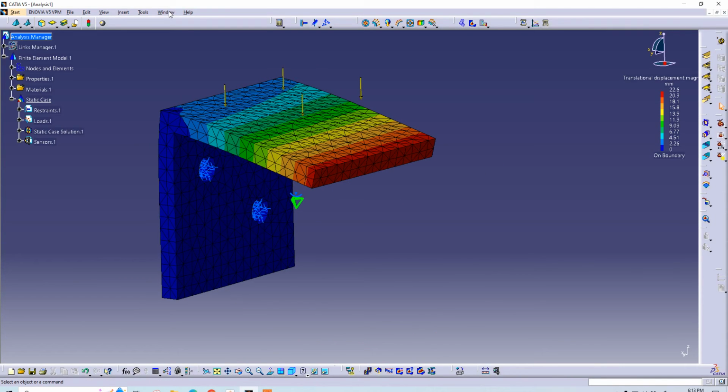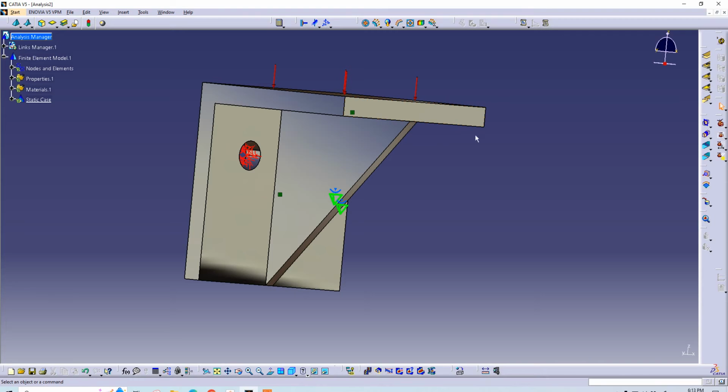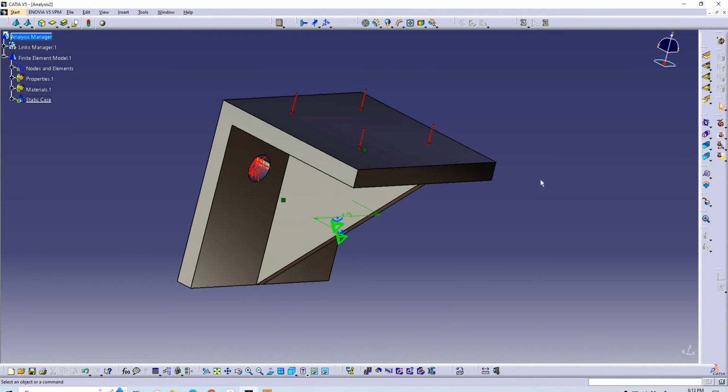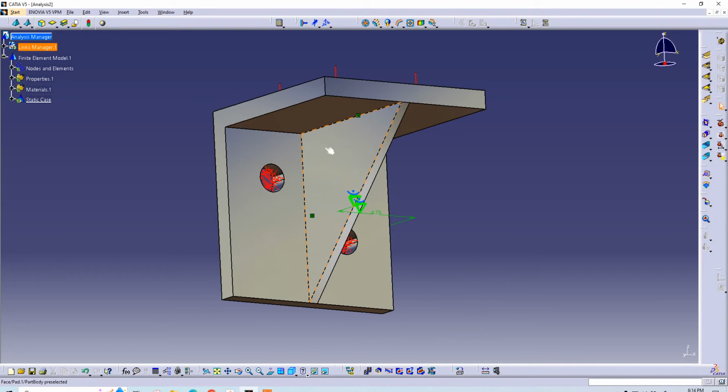So I would like to see if I have stiffener here, it should not exceed 22.6 millimeter at this edge. But to make that happen, I have to connect these two before we run the simulation.